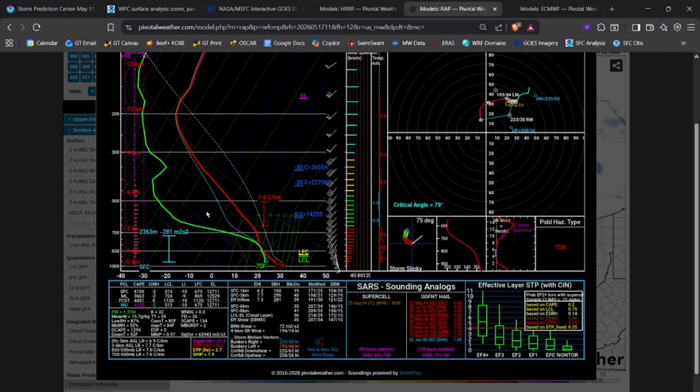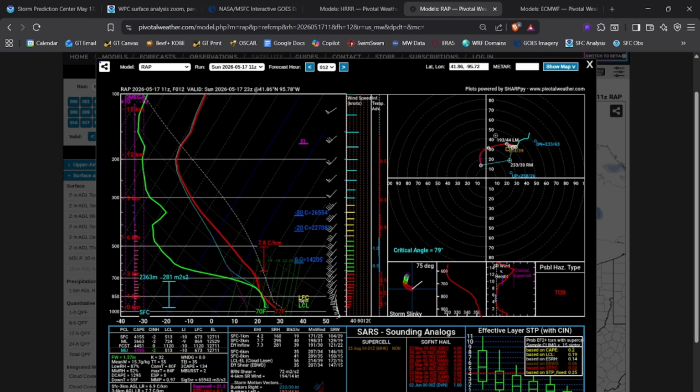However, when I look at the sounding, although you see good curvature and this is tornado, my mind initially goes hail and wind. Why? Well, look at the wind, look at the dynamic instability aloft. It's not that strong, only 35 knots SFC to 6, 41 SFC to 8. There's not enough dynamic instability, which is a fancy term for strong winds aloft, which is what this shows, to vent out the updrafts properly.